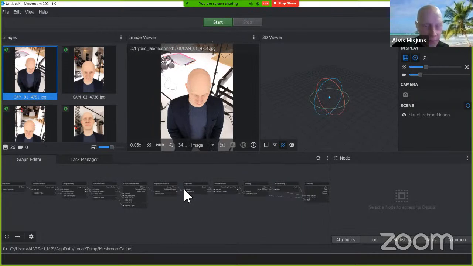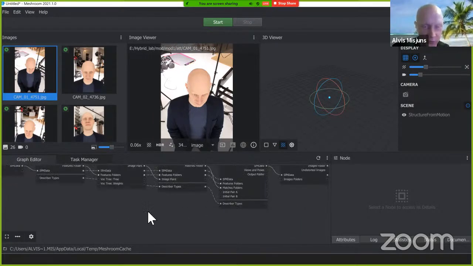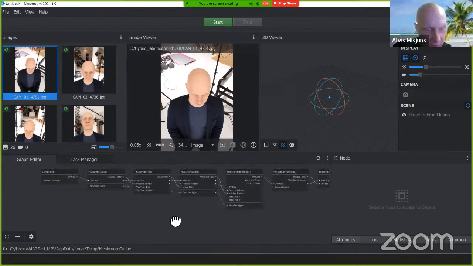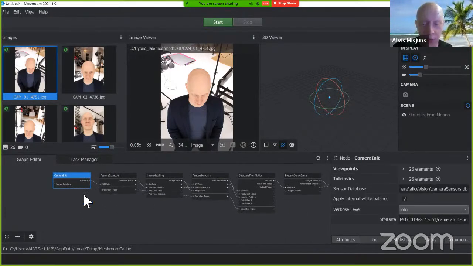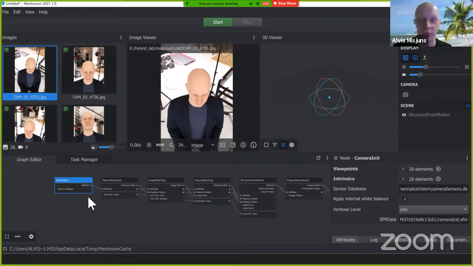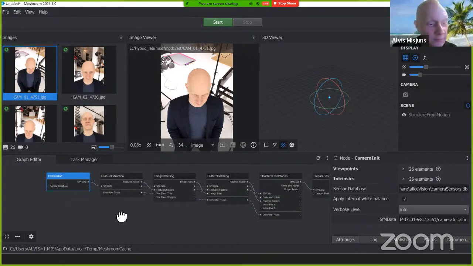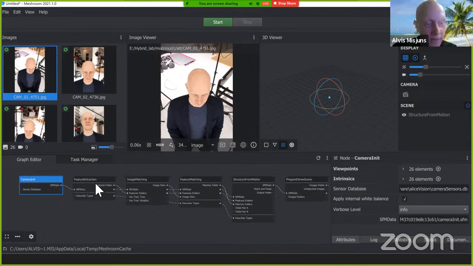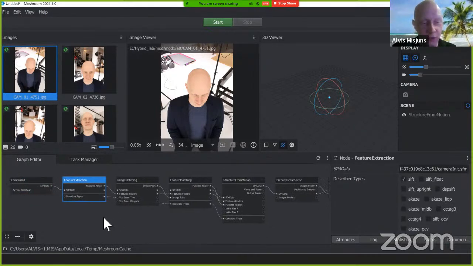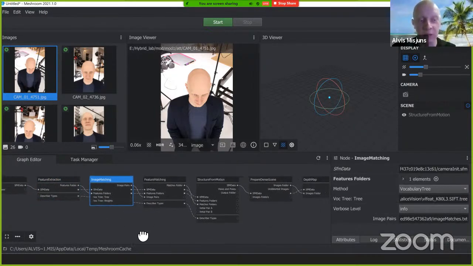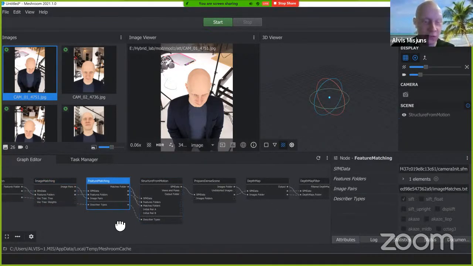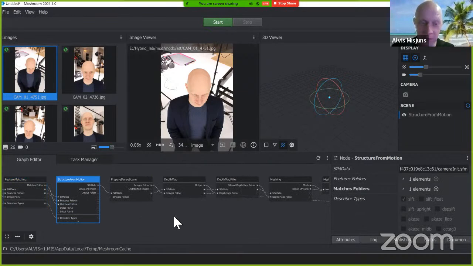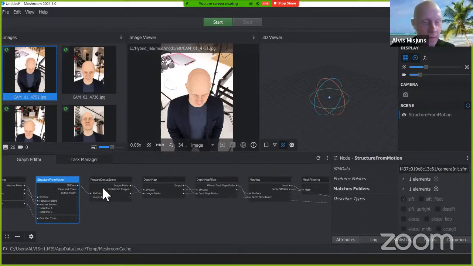Okay, here we go. And let's take a look at the process. So I see it's camera initialization. You can see a dissected version of the process underneath. And the feature extraction, so the image matching, it has the features, so it's matching the images. Then it's matching the features again, then it uses the structure from motion, as I mentioned previously.